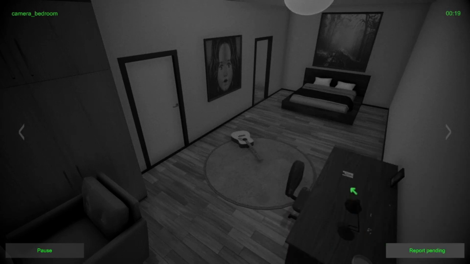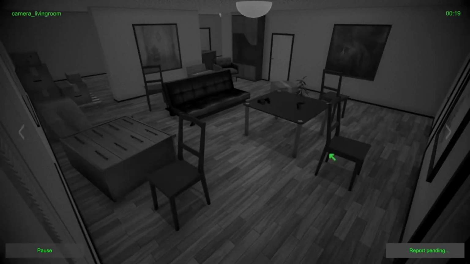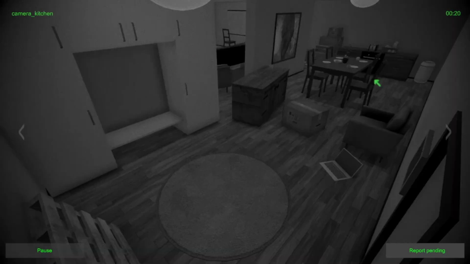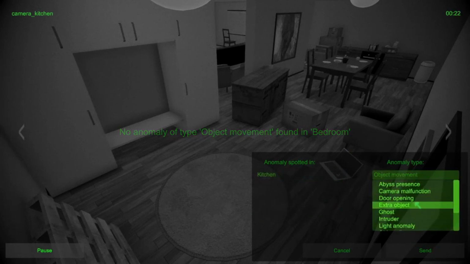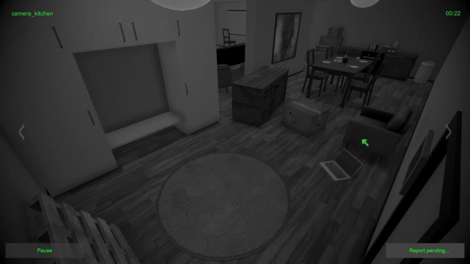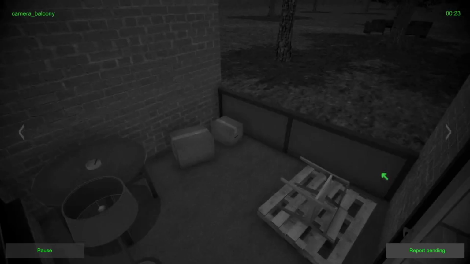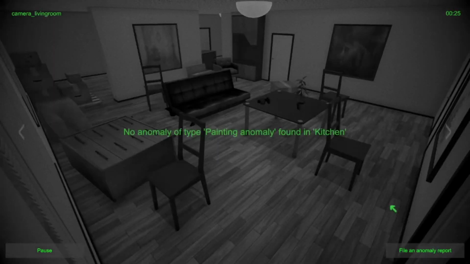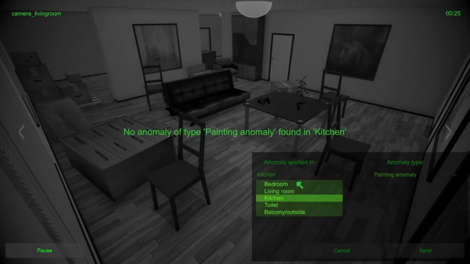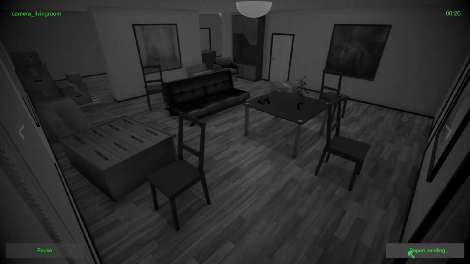I'm going to do object movement first, but I think this picture is an anomaly. We might have a painting anomaly right here. Ooh, we have a painting anomaly, right? That's definitely one, right? Kitchen. Painting anomaly. I'm gonna check for a painting anomaly in the living room now.